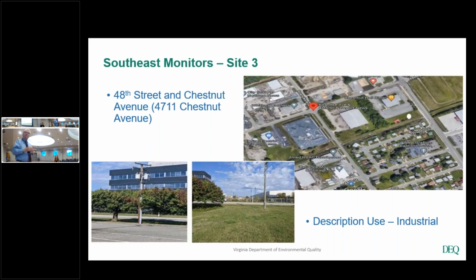All right, this is right across, what is the name of that facility? Haber? Is it Haber, John? Heber, okay, Heber, yeah, so that's right near the facility. It's a good site. My understanding of what goes on at that facility will not impact the PM10 sampling. We're going to keep our eye on this site.